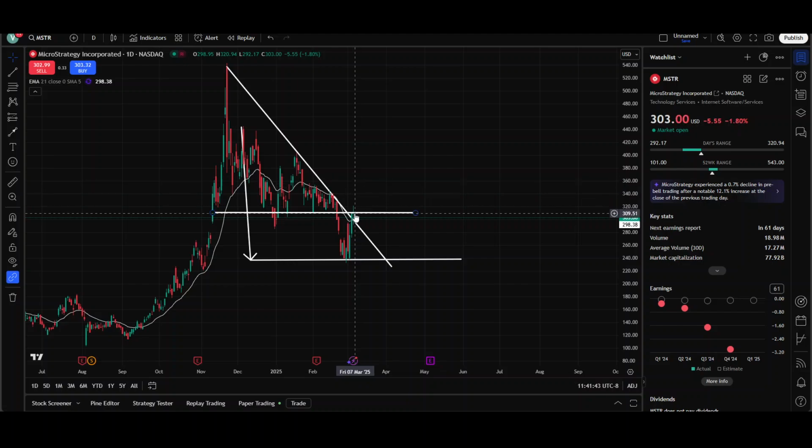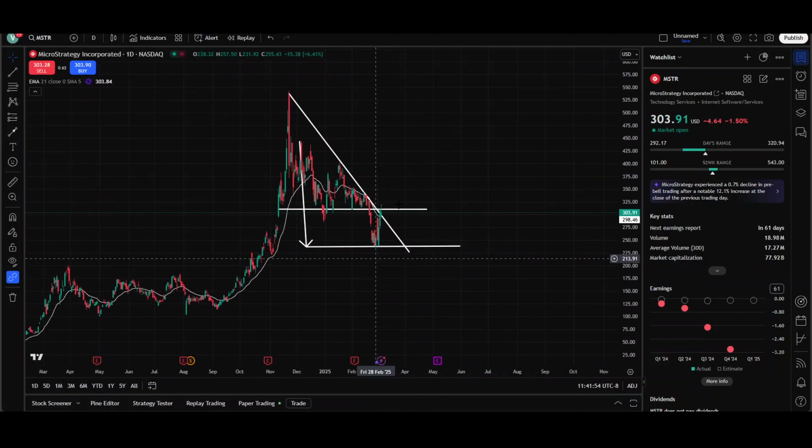So I think if we do see an actual breakout, it'll quickly go up to the 350, 400 level in the matter of a week. You can easily get there in a week. And at the end of the month, it can get to all-time highs. And that's if it rallies, right? If it continues to push up higher, end of the month, I would be expecting $500 if we see a break of this trend line. Again, it's not guaranteed either because this is another situation that can play out.